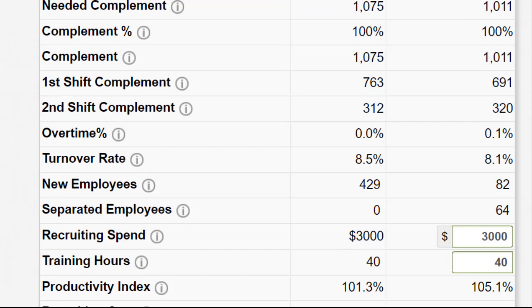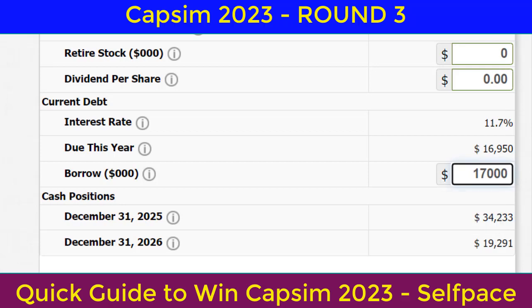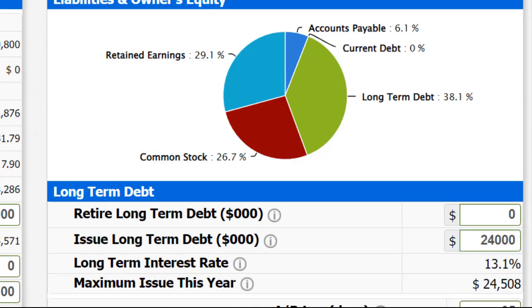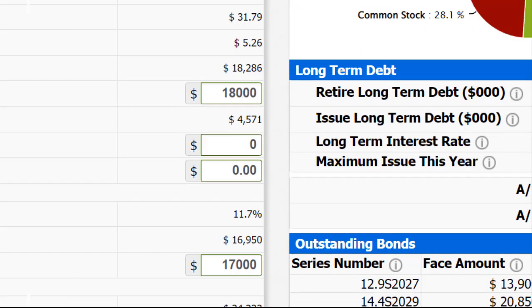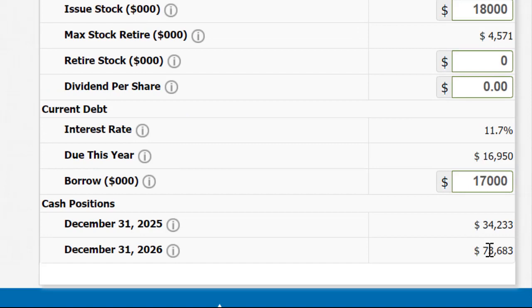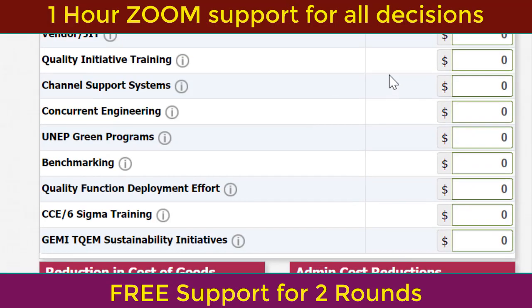Again, it is very important to add new capacity for the new product because we can start the production from next round. And now you see the finance screen. In the early rounds, we invest, so we need funds to invest for R&D, production, expansion, and to promote and sell. So we use all three sources of funds: stock issue, long-term and short-term loans, to have enough cash to avoid any kind of emergency loans. We need to reserve as much cash as possible.